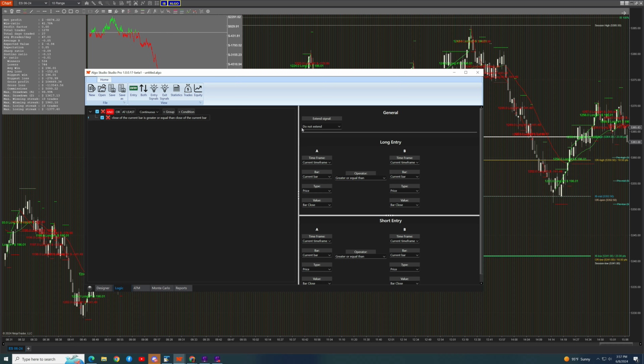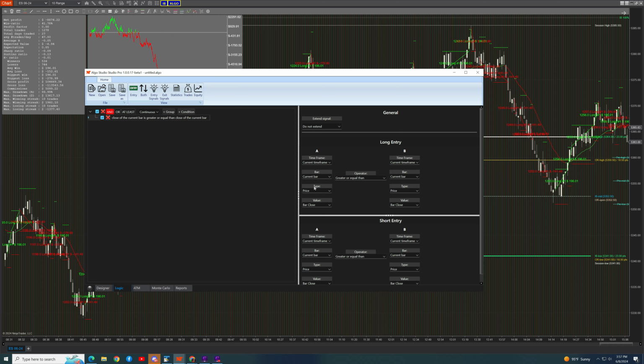Extending signals, we'll get into that as we progress with the complexity of the algos we're designing, but for just basic functionality here, we're just going to work with this. I think if you say it out loud to yourself, if you're getting stuck, that can make it easier. So what is it we want to do?